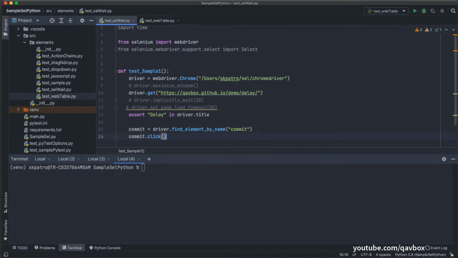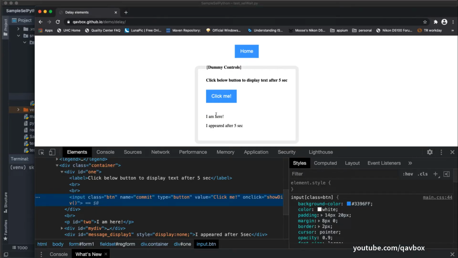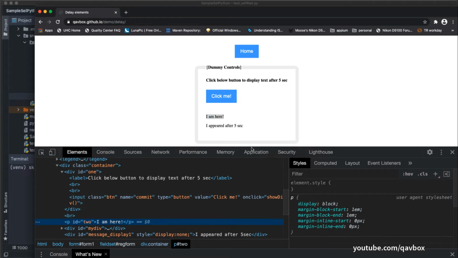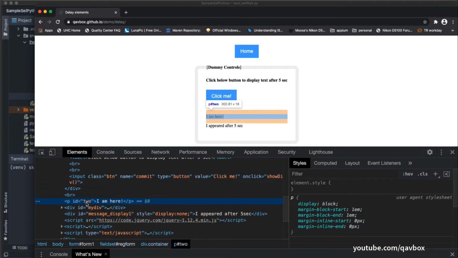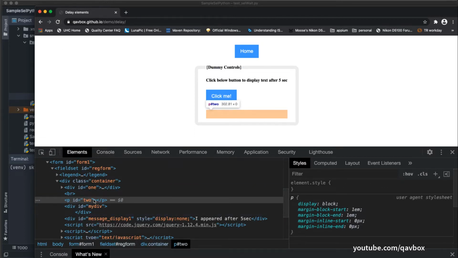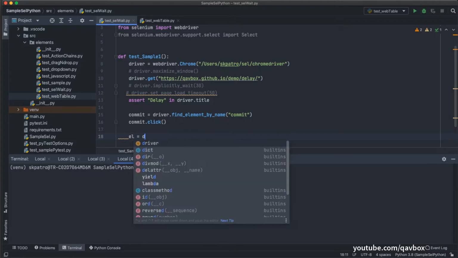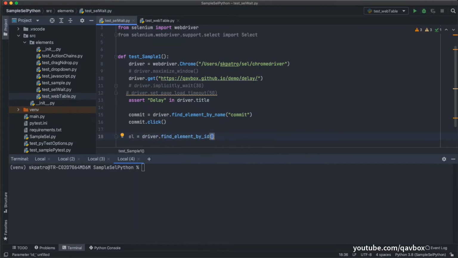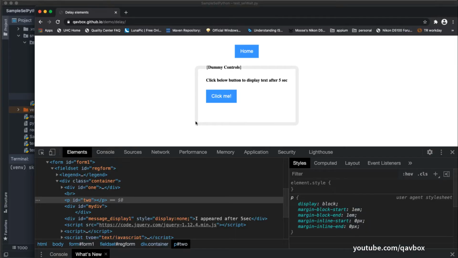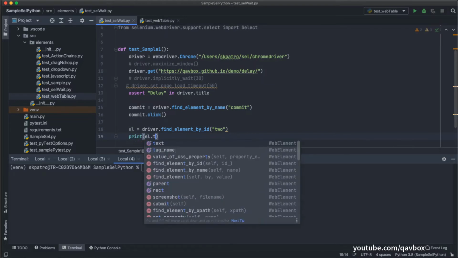After clicking on this, I need to get the text of that particular element. Which element? Basically this element. If you inspect this one, you will see the ID is actually 2. This text at the initial stage won't be there. Let me show you that. If I refresh this one, you can see there is no text. This text will appear after 5 seconds only. But at this moment, let's try to identify this element. So driver dot find element by id, and it is 2. Let's see if it is capital. Okay, all small. And then I will try to print the element dot text.